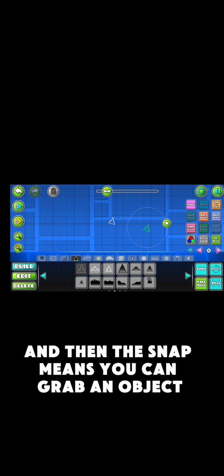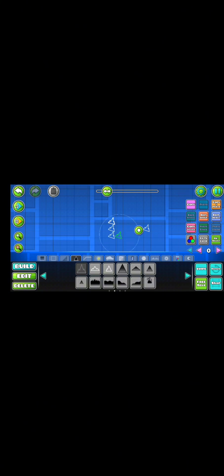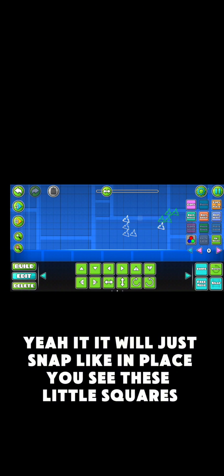Tilt it a little bit sideways. And then the snap means you can grab an object, and yeah, it'll just snap in place. You see these little squares? They'll snap in place right there in the squares.